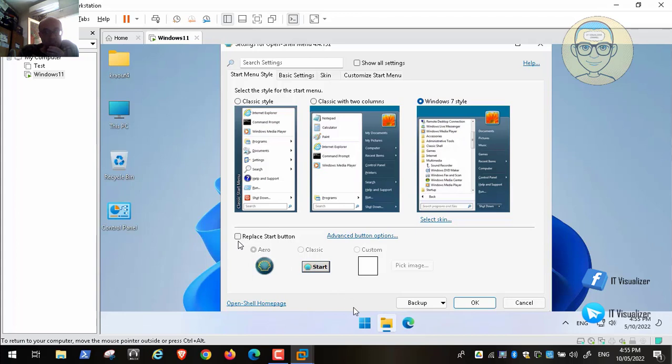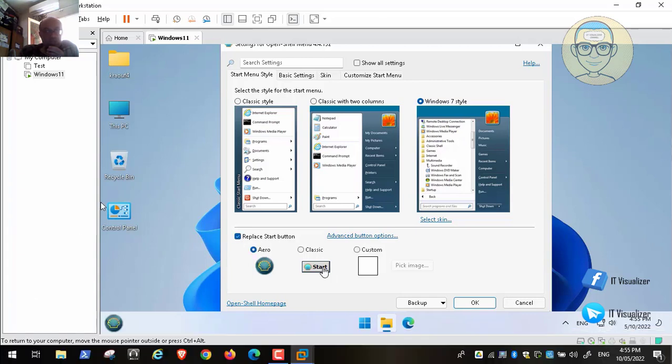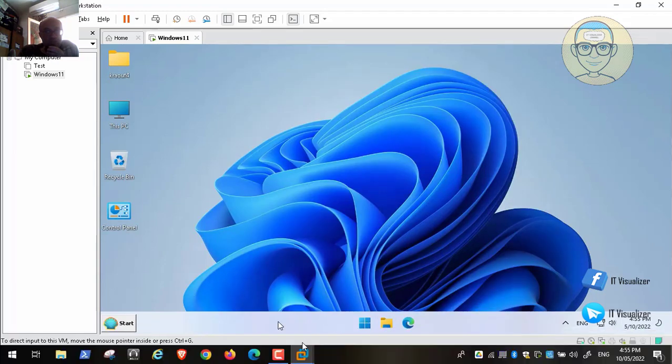Here it will not replace it, actually it will add another icon. So we need to solve this problem. We will have two start menu buttons. Let me show you what I mean by this. So we replace it with a classic one, but we have two start buttons. We will have one here and we'll have one here. Okay, so this is a problem. We need to only have one icon.